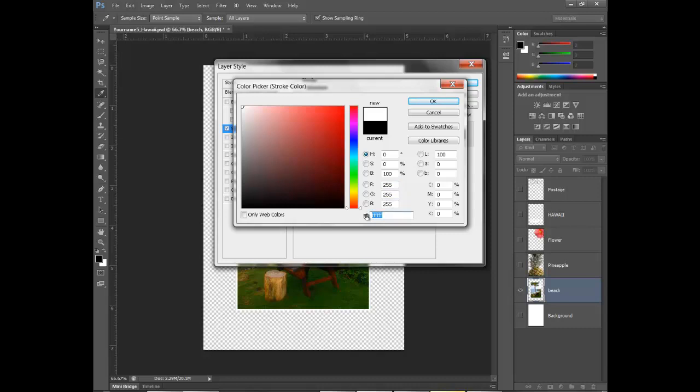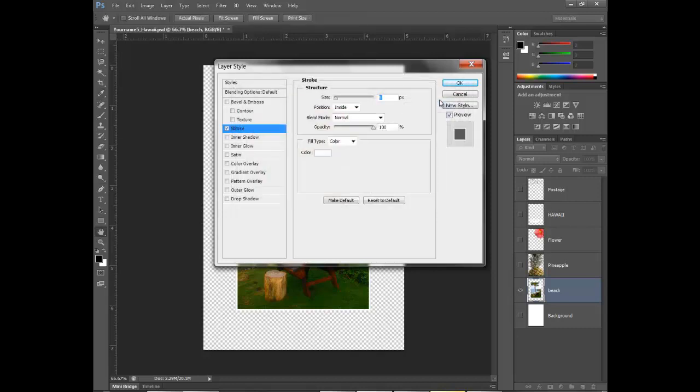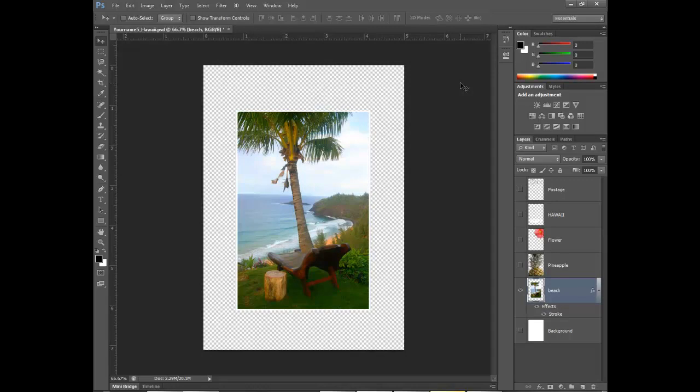So in your notes, you want to write down that RGB equals 0 means it's black, RGB equals 255 is white. If the hex number is solid zeros, it's black. If the hex number is solid F's, it's white. So you want to make sure you have a pure white color. We're going to press OK to exit out of our color picker, and then press OK again to exit out of your styles dialog box.